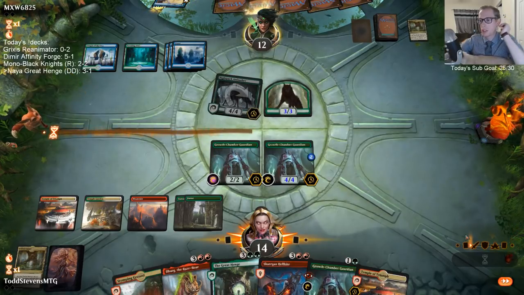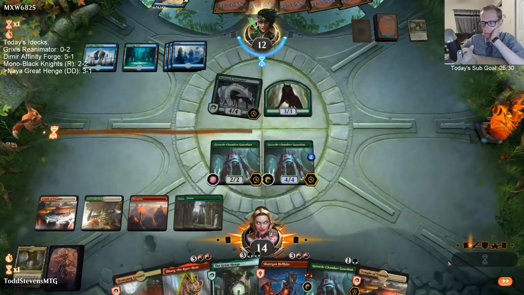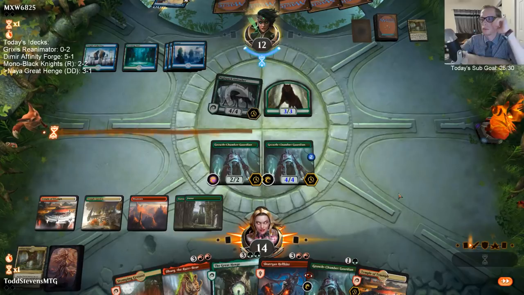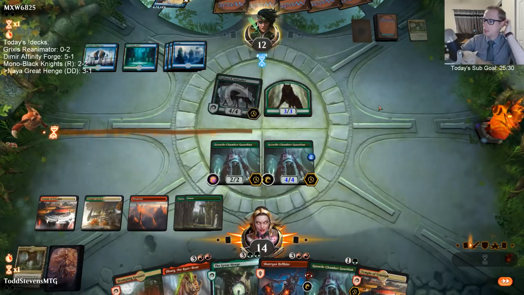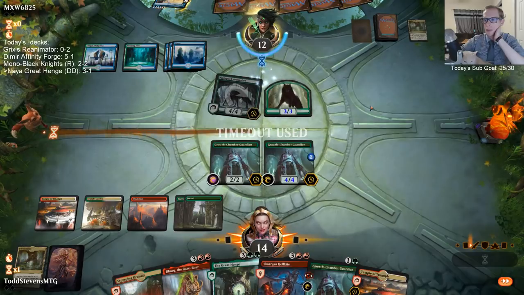Don't like where I'm at. I should have just jammed a 5-drop last turn to keep them from playing Ambusher. So McFlash is kind of the bane of expensive decks playing expensive spells everywhere.